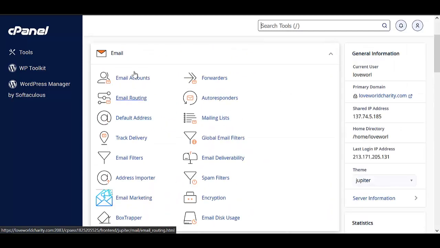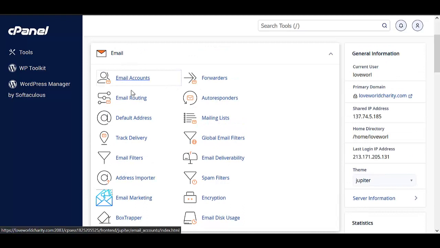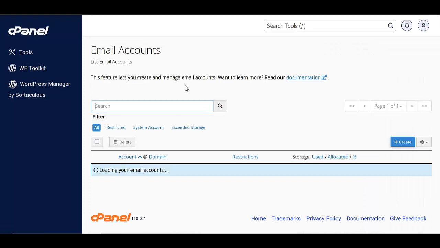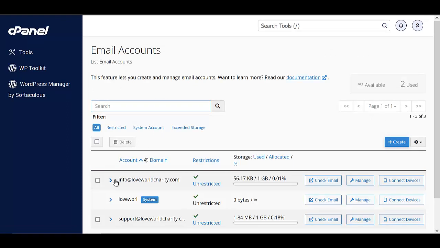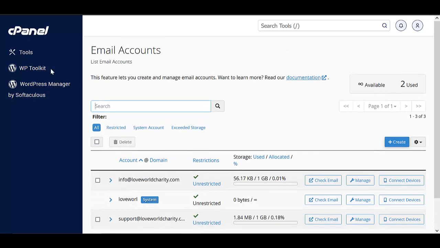So you need to create a customized email. For you to do that, just come to email accounts. Once you come to email accounts, you click on it. This is an example of a customized email: info at this, support at this. You can create one for yourself. Just click on create, put in what you want. If it is support, it already has support at this. Put in what you want, put your password and create that. Once you create that, you come back to your cPanel.